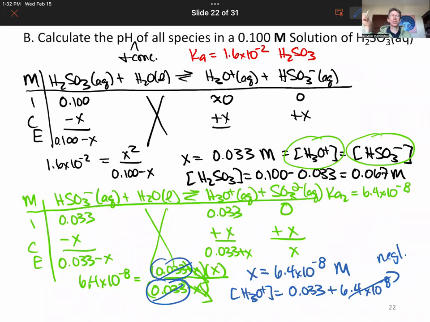I'm trying to think if there's any cases where the second ice table matters. Yes, there's one case - that's for sulfuric acid. That's because Ka1 for sulfuric acid is a strong acid, that reaction goes to completion, and Ka2 is something like 10 to the minus 2 which means it's really strong as well. The only problem where you have to do two ice tables is for sulfuric acid.